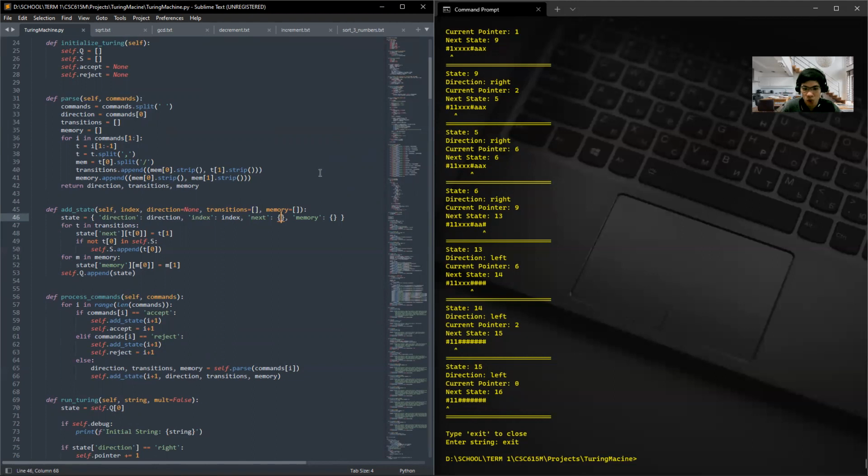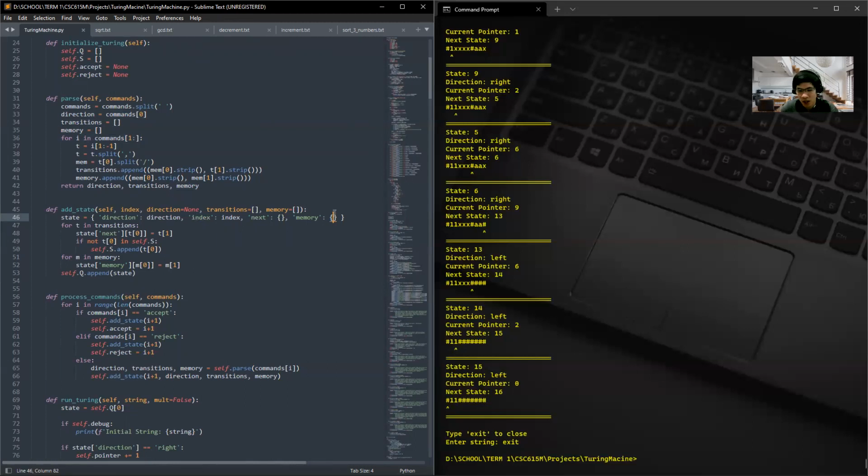When you see a 2, or when you see a sharp, it should go to this state. When you see an X, for example, it should go to another state. And then memory is just another representation of the one that we parsed earlier into the state. We put it into the states where, when you see a 1, you replace it with what?